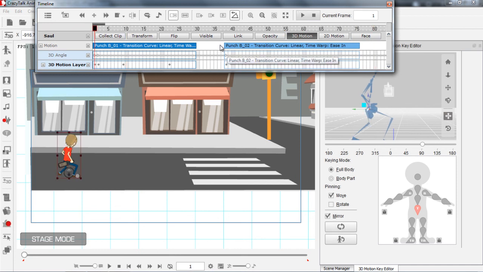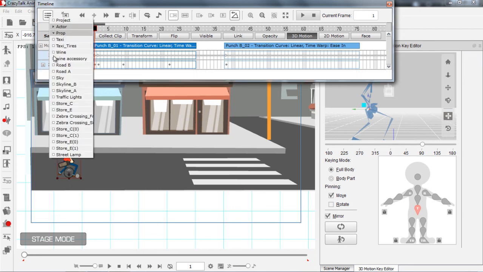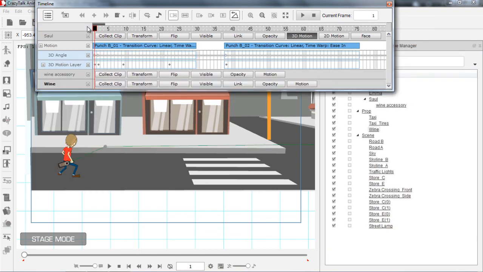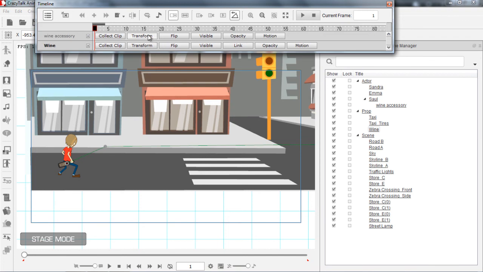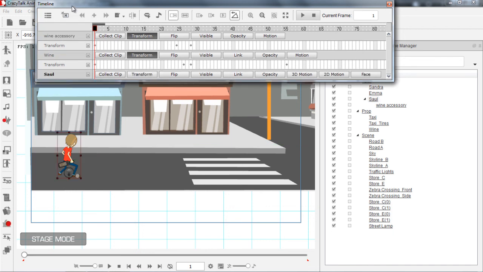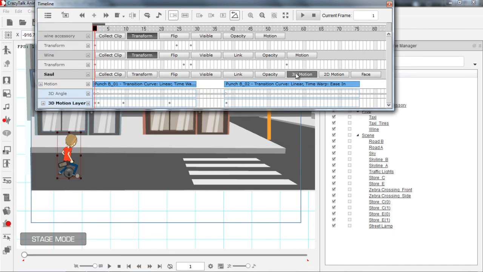So again, we need to change, let's go back into our tracks right here, wine accessory and wine. We're going to have to really change those positions. Make sure that they're all selected. There we go. And Sol can stay where he is. Let's mess around with the transforms for our two little wine bottles here. So maybe we can even leave Sol's track open here, just to compare to where that clip is. Let's bring that clip here. So right here, again, this is the wine accessory.